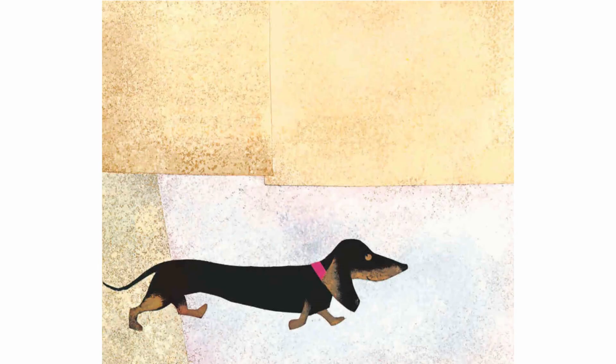"Wouldn't it be funny if I whistled?" Peter thought. Willie would stop and look all around to see who it was. Peter tried again to whistle, but he still couldn't, so Willie just walked on. This is a picture of Willie, the long black Dachshund, with a pink collar, just walking down the sidewalk.